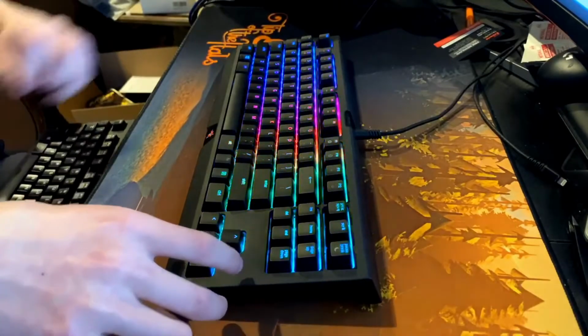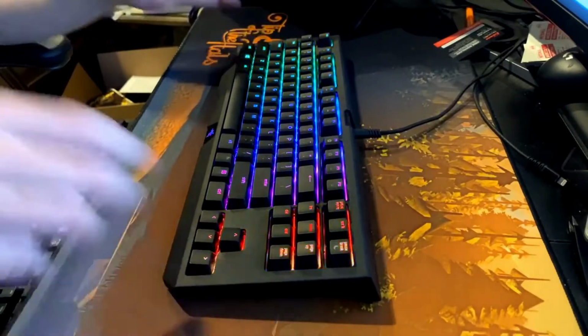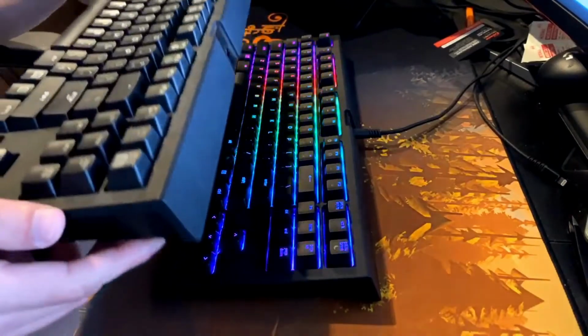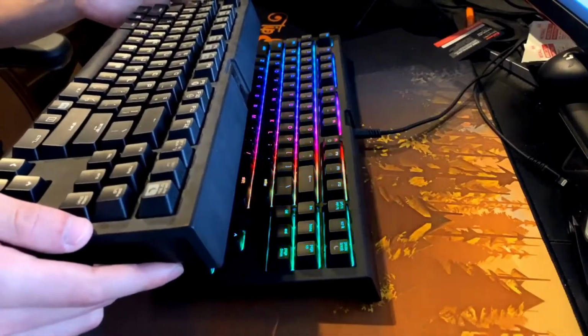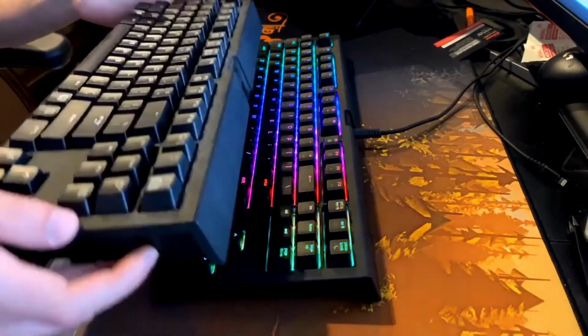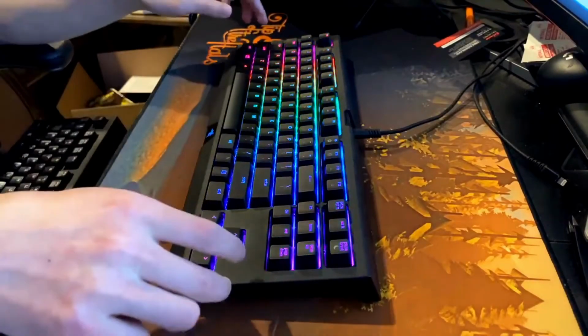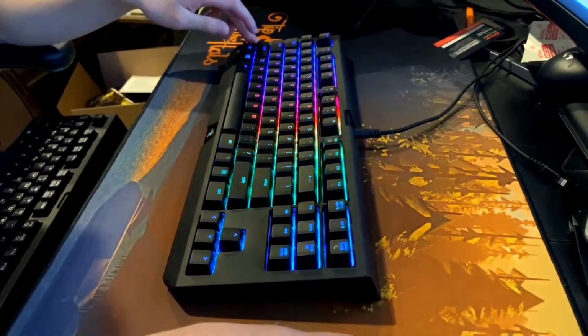But I'll also provide a typing test for this thing. I can't provide it for the regular one because of the Q keys. I could provide it if I didn't have any cues to write, but you can look up another video to see what orange switches sound like. But yeah, I'll give you a sound test right now on the yellow switches.